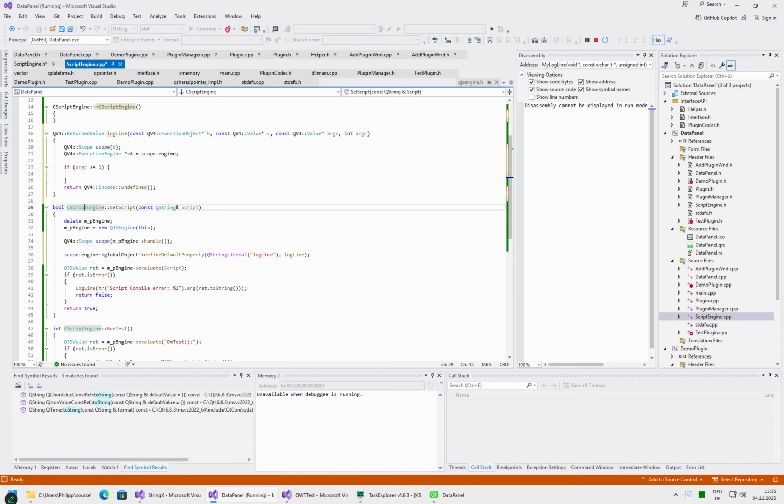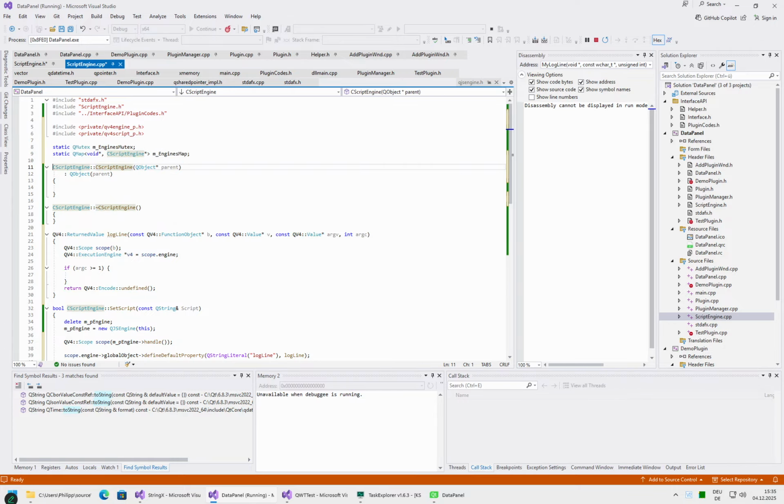Okay, those things need to live somewhere, so let's put them here since they are static.